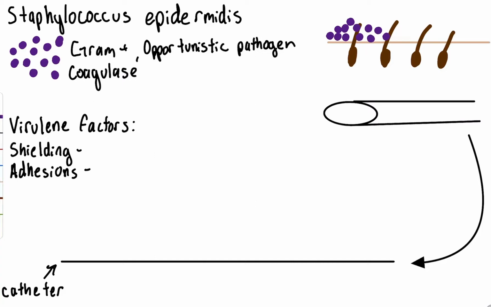It's very important for our skin flora because it can outcompete other much more infectious, virulent bacterial cells such as Staph aureus. However, Staphylococcus epidermidis is an opportunistic pathogen and can quickly cause infection. For example, if we imagine a little cut into our skin right here, the cells can invade our epithelial skin layers and go to the bloodstream, causing sepsis and bacteremia.